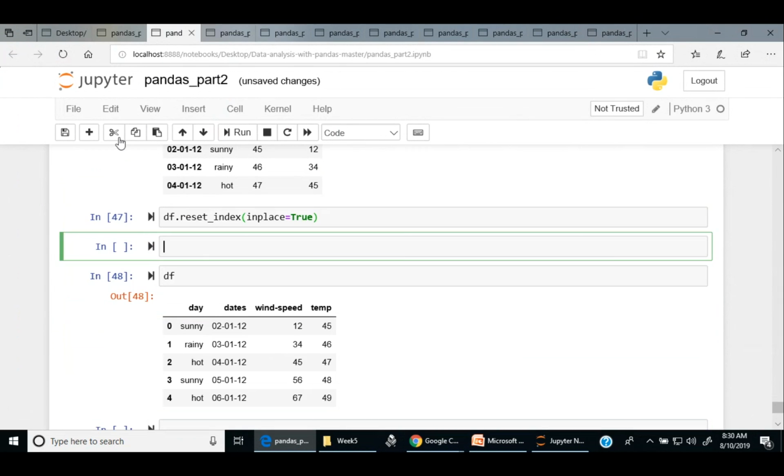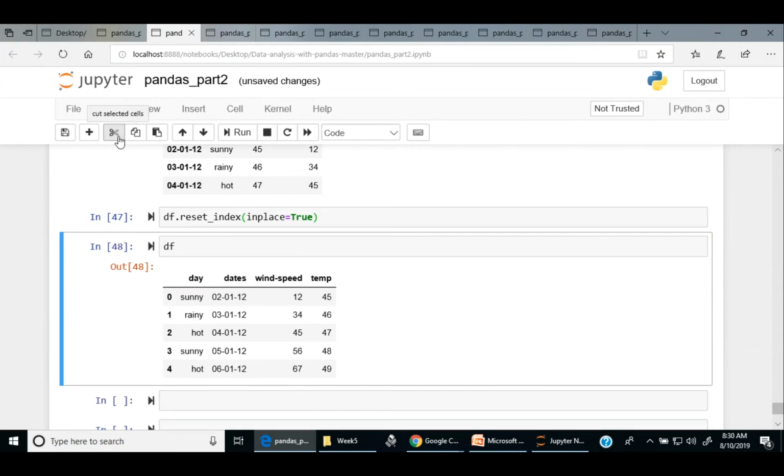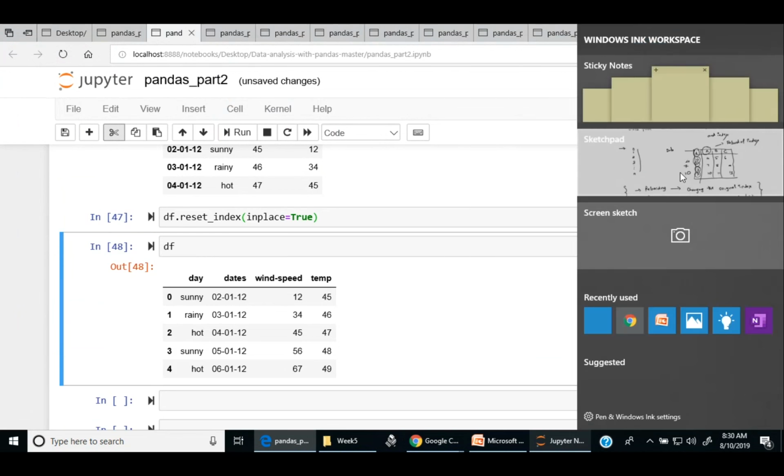Write in the notes here. Notebook, two key points.